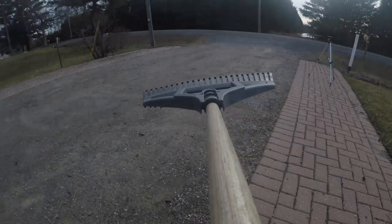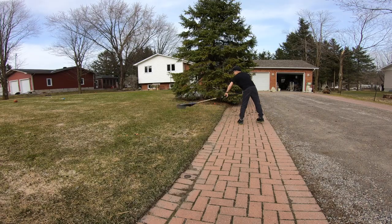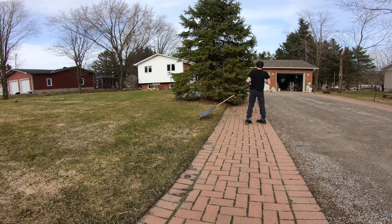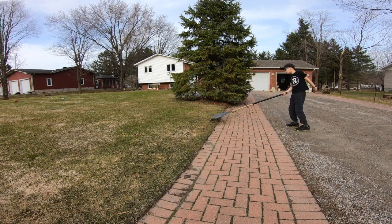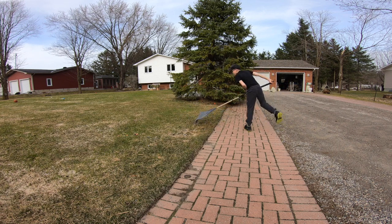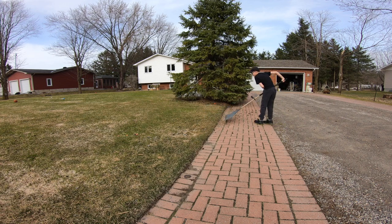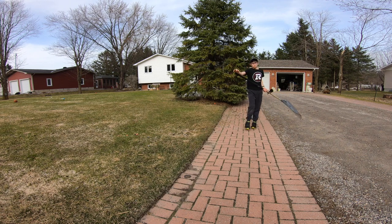We have to take it out. The reason is that when we have the lawnmower, in the wintertime when we get the first snow, we push the snow with the scraper and it scrapes all the rocks onto the grass. So that's basically why we have to take it off. That's basically why there's rocks in our grass. And if you want to ask why we have to take it out, it's because when we pass the lawnmower.